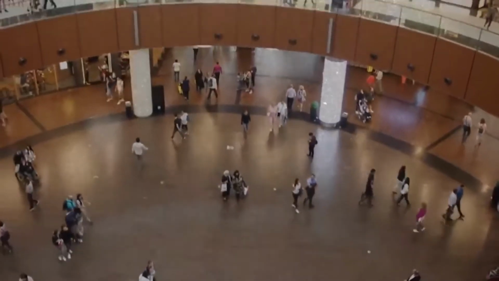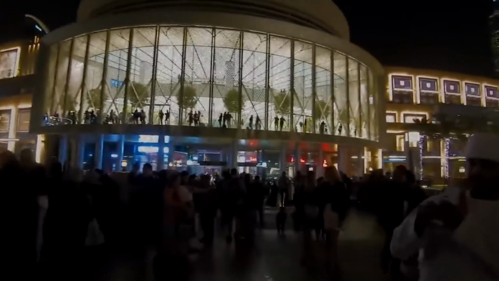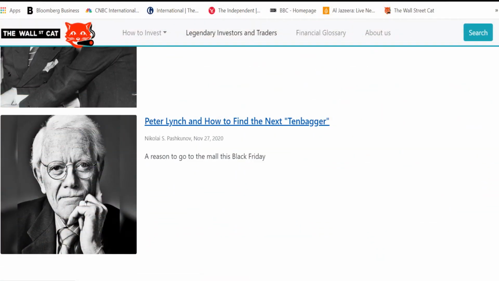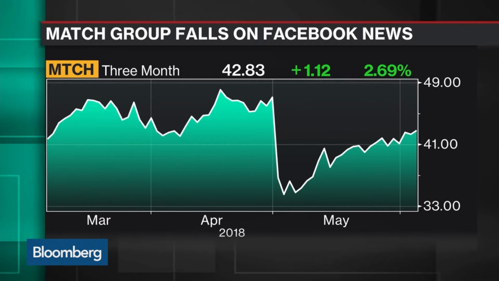As we already know, investment ideas come in all shapes and forms. They could hit you on the head when you are in the mall shopping, while eating out on holidays, or while doing your job in the workplace. As I have already described in one of the articles I wrote on Peter Lynch at our website www.wallstreetcat.com, that is how I actually clashed with the idea of online dating, Tinder and its parent company Match Group, which at the time of recording this video has actually just become a five-bagger, meaning that had you invested in it 3 years ago, you would have made about 5 times your money.